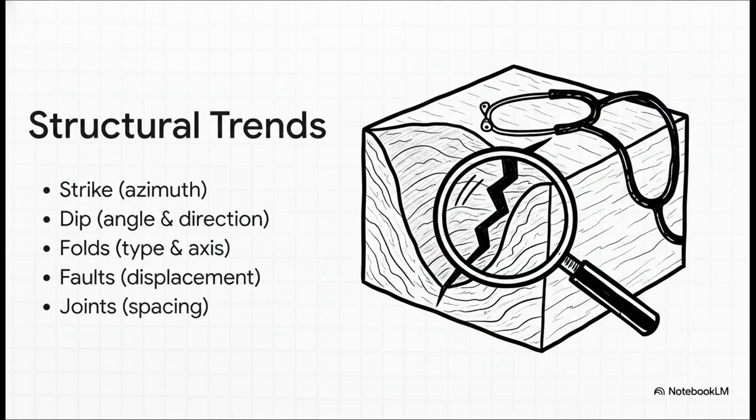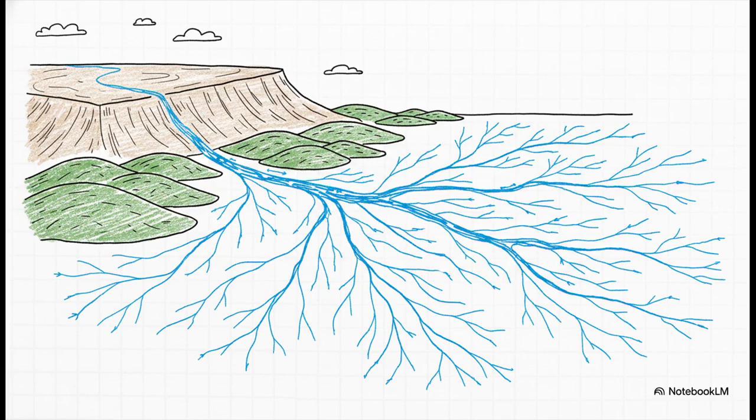If there's an active fault line with historical displacement hiding right under the site, the FAE is absolutely going to find it. And alongside the rocks, they're evaluating the shape of the land itself. Geomorphology maps out the landforms, figuring out if a site sits on a plateau, an alluvial plain, or maybe a denudational hill. Plus, they study the drainage patterns. Is the drainage dendritic, spreading out like tree branches, or is it more of a trellis pattern? By analyzing the drainage density and slope categories, from flat plains all the way up to steep escarpments, the FAE can precisely tell us where water naturally wants to go and exactly how the new project might disrupt that flow.